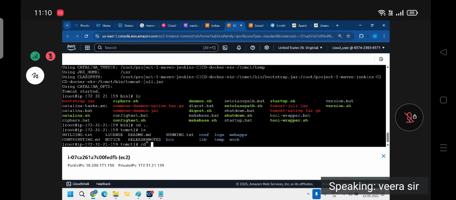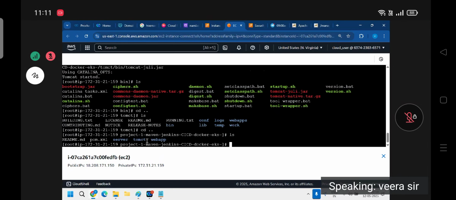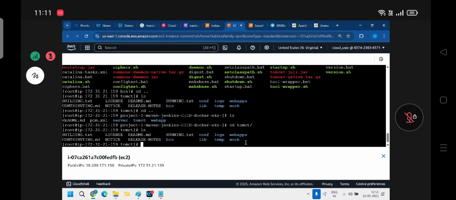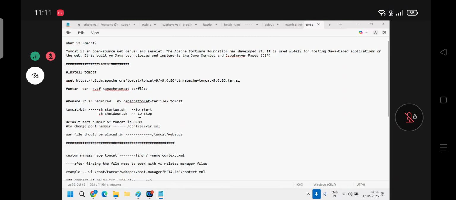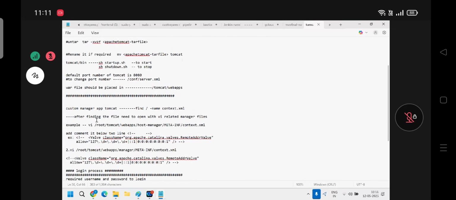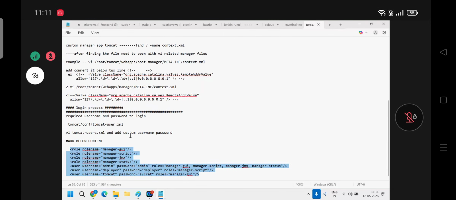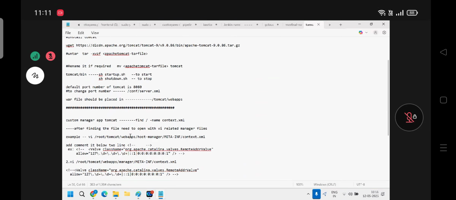So ls, here the Tomcat directory is there. Inside this webapps, the war file is there. This war file is deployed into the Tomcat location. So first we have to understand this Tomcat. Where exactly do we need to upload? Inside webapps. Already I have declared it here. So we have to copy the war file into webapps only.